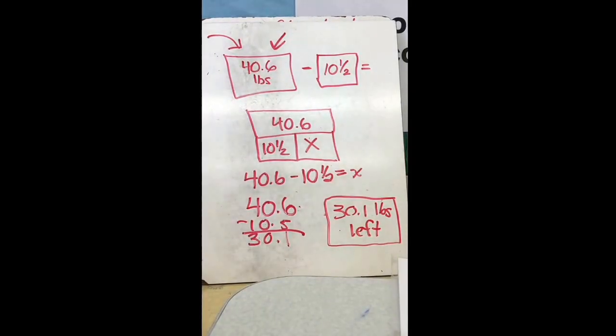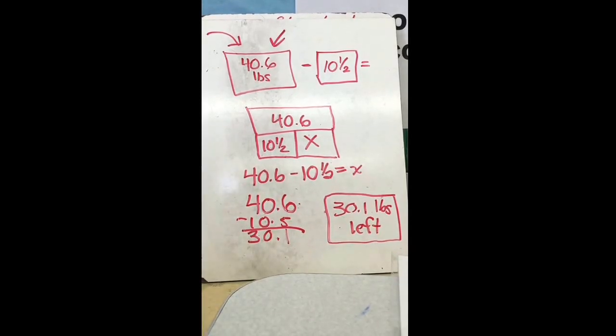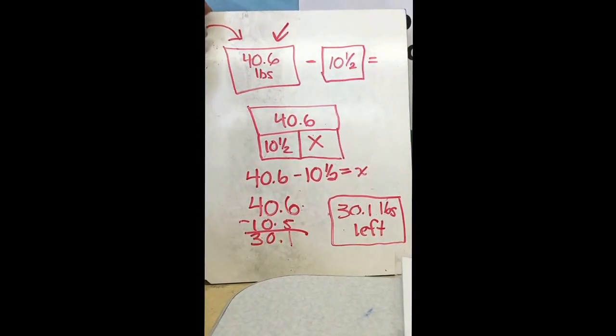All right, let's think, does my answer actually make sense? So I'm going to do just some estimating. I had about 40 pounds and I removed about 10, so my answer should be about 30. So right there, I know that my answer is very, very close. And looking at my work and double checking it, 40.6 minus 10.5, my decimals are aligned together and I have something in every place, so I can simply subtract. 1, 0, 3. Yep, so my answer absolutely makes sense using my stars chart. So that's good on the first one.